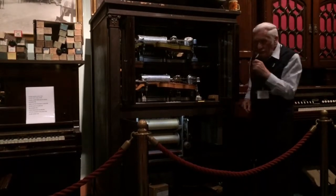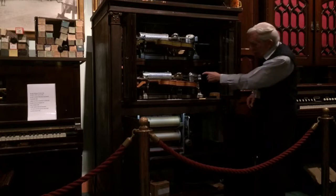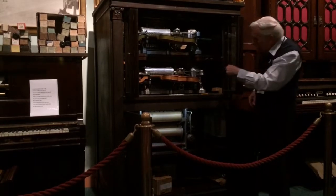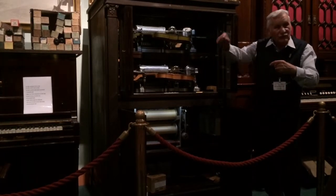Now, in music you have a wavy sort of sound called vibrato. Yeah. So there's a gadget here attached to the strings with a wire. It goes through to another little electromagnet there, and that goes like that, and that makes the music, does the vibrato effect.